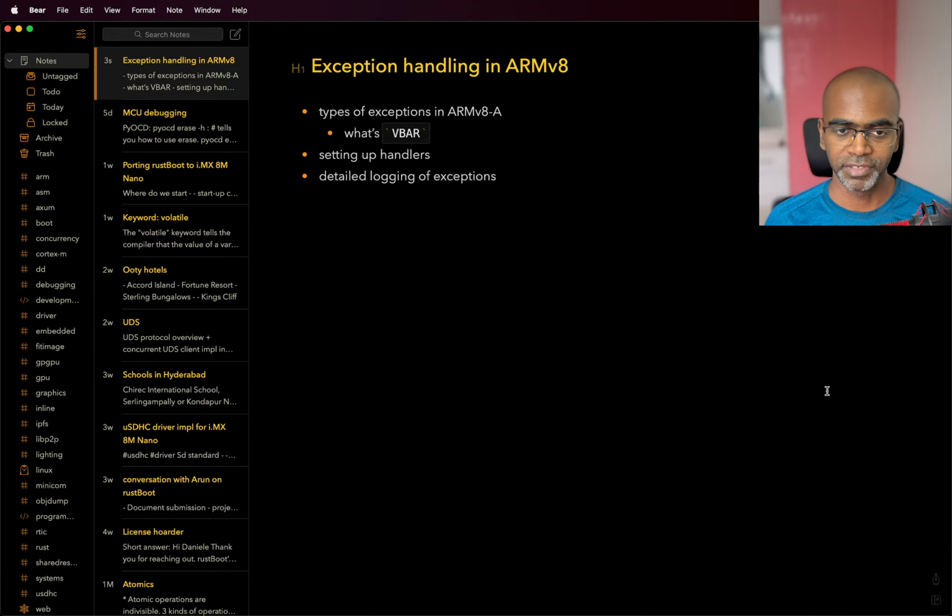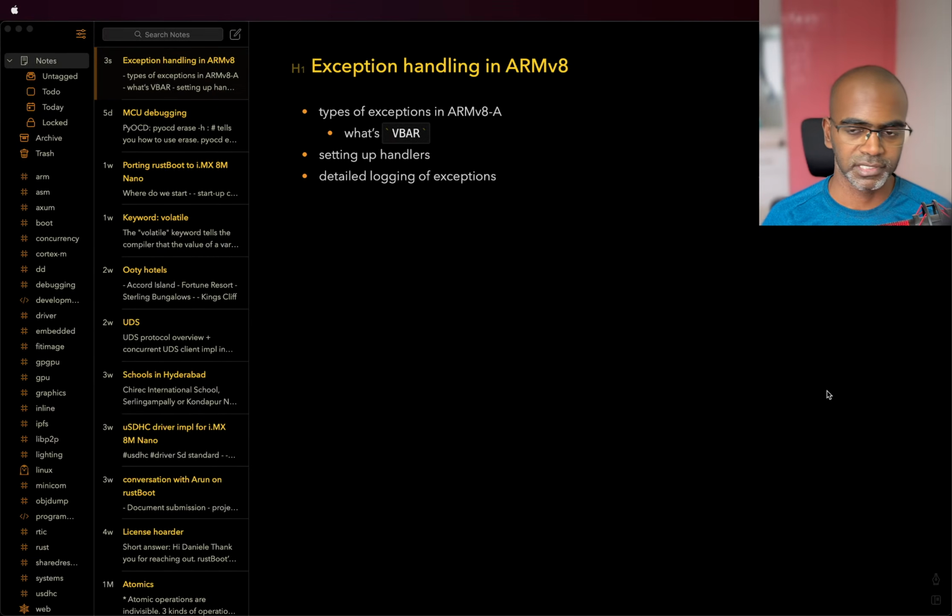And there's something called the VBAR register, the vector base address register. We'll also look at how you actually wire everything up, that is setting up the exception handlers. And also when you want to test whether your exception handling logic is actually working, how do you do that? So let's get started.